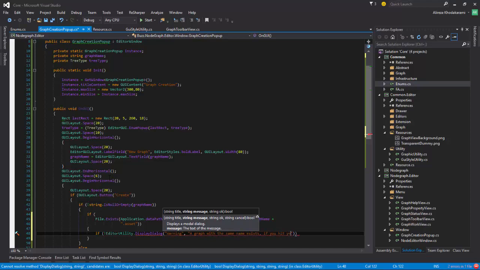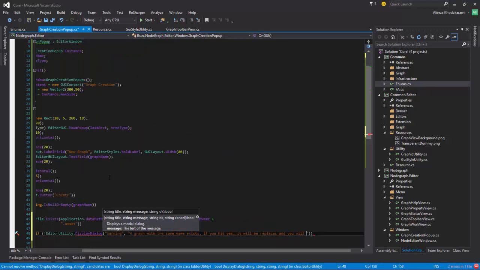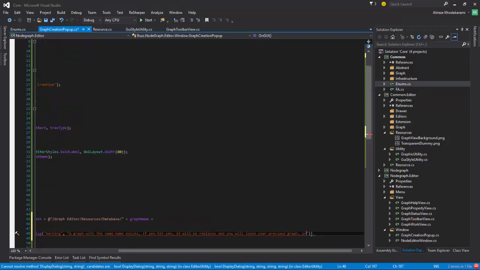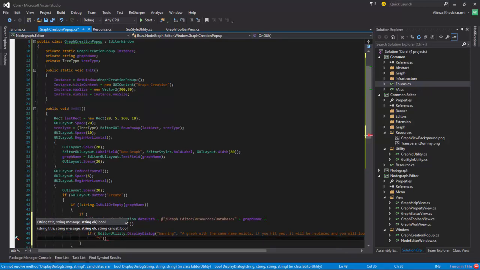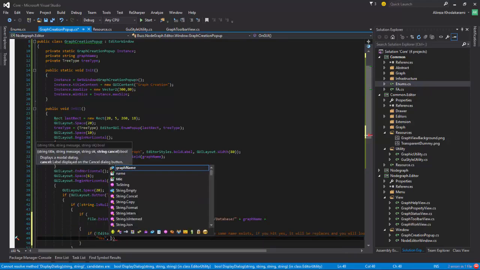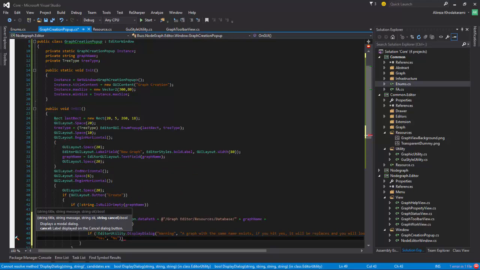If you hit yes, it will be replaced and you will lose your previous graph. Proceed. The buttons we want are yes and no as the cancel button.